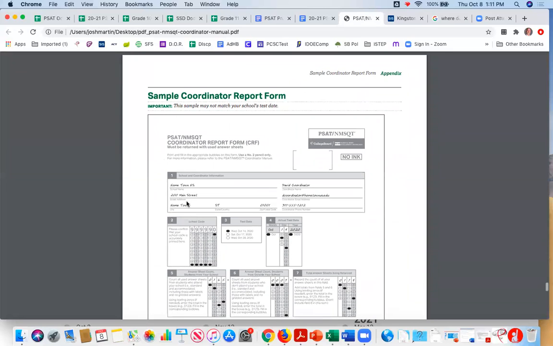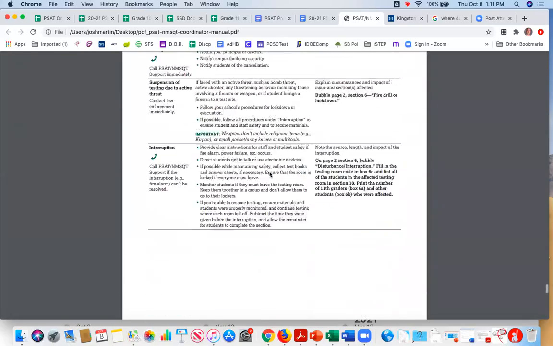And I gave you some page numbers to look at. The key is, if you have any irregularities, you're going to contact me if I'm there in the building on the 14th, or Amy Porteous, so we can fill out an irregularity report and let them know how that might impact testing, whether it's just one kid that's impacted or the whole room of kids. That would probably be the last thing you need to know.